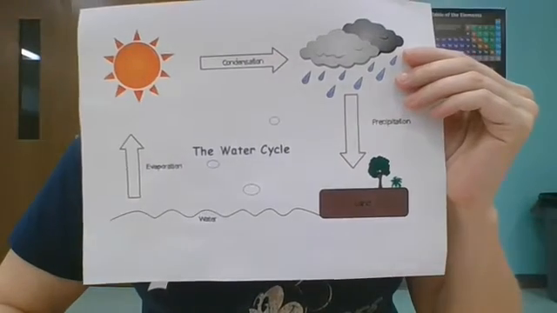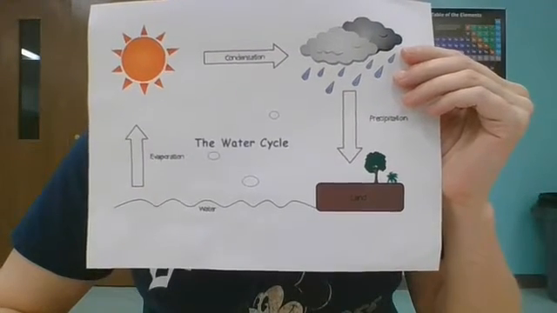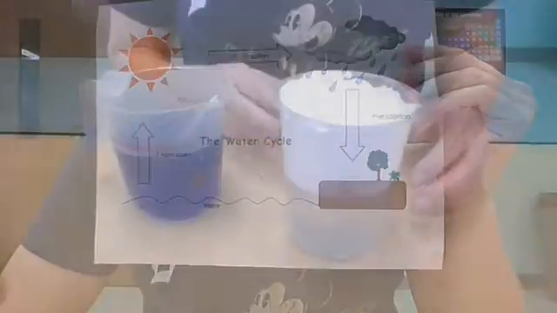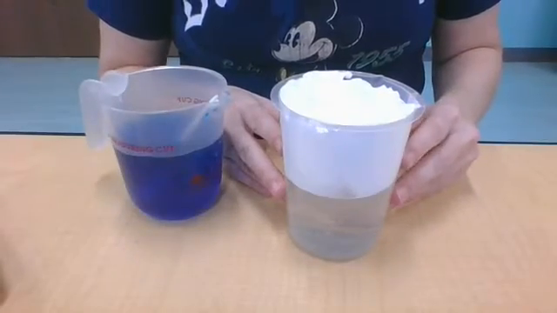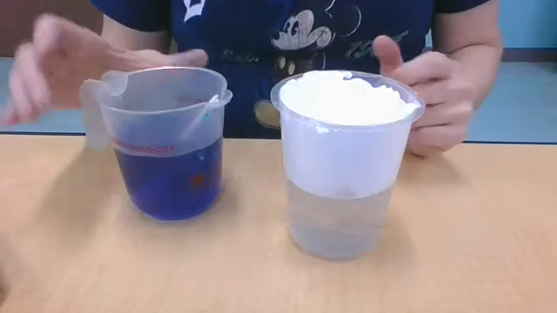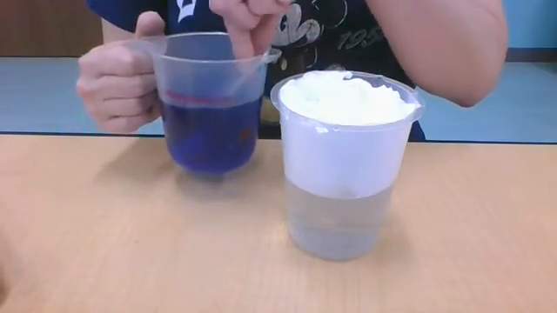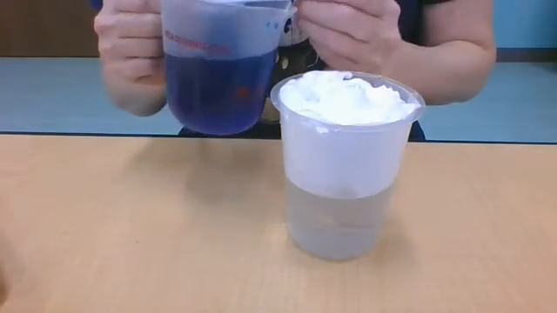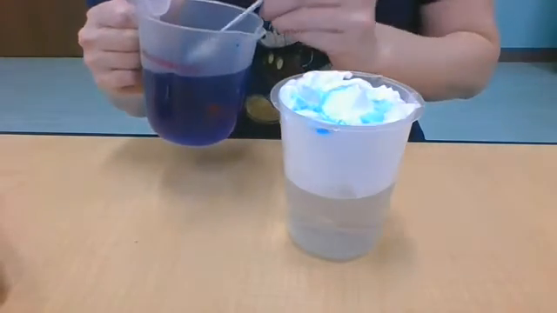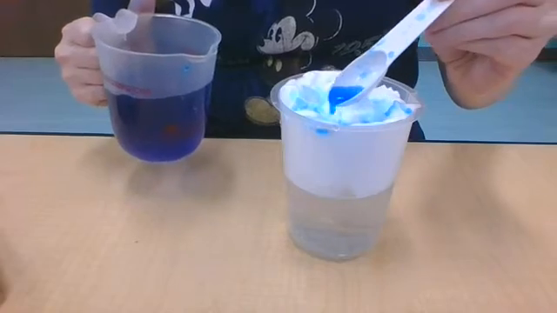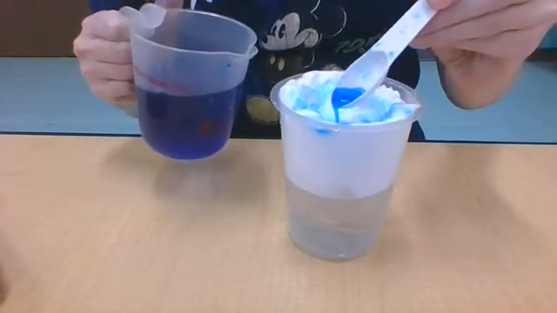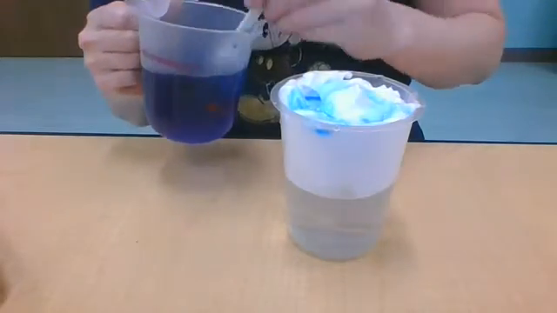Today I'm going to show you two experiments that'll show you how it rains when the clouds get heavy. Let's go take a look. The plastic beaker of water represents the sky, and this shaving cream on top is our big fluffy cloud. The blue water represents the water vapor that a cloud holds. I'm going to take a little bit of our water vapor at a time and add it to the cloud. The more I add, the heavier the cloud will get.